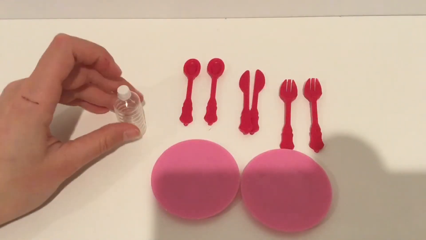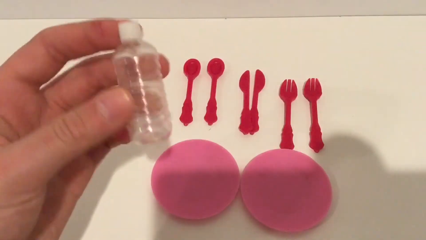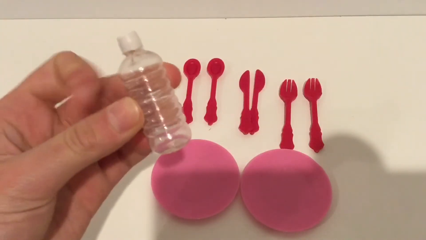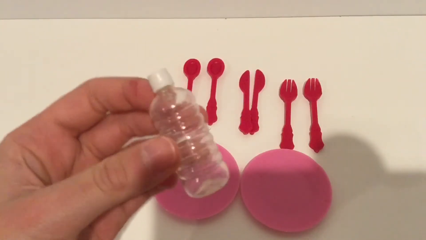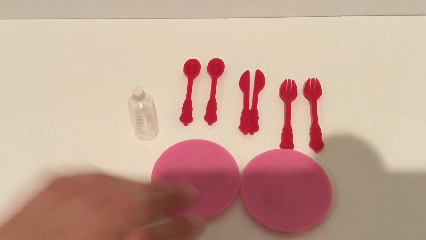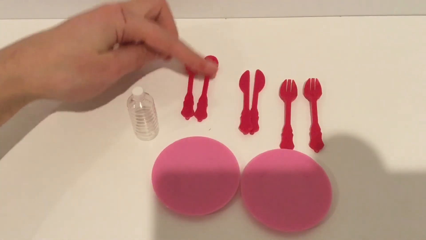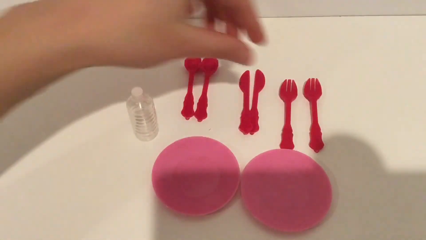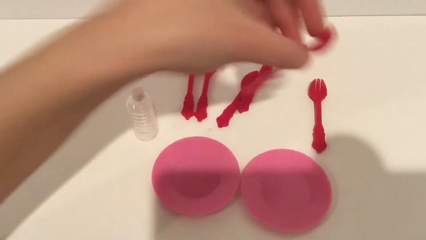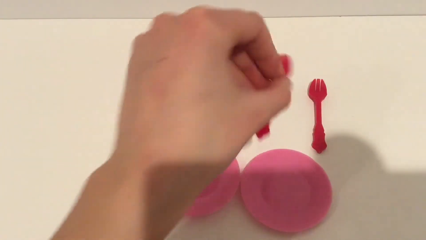One of my favorite things in this set is a plastic bottle. And it feels lifelike. Like, it feels like the plastic that actual plastic bottles are made out of. And then two plastic plates. And two spoons, two knives, and two forks. And the only thing about the forks is that they're really thick for some reason, I don't know why.